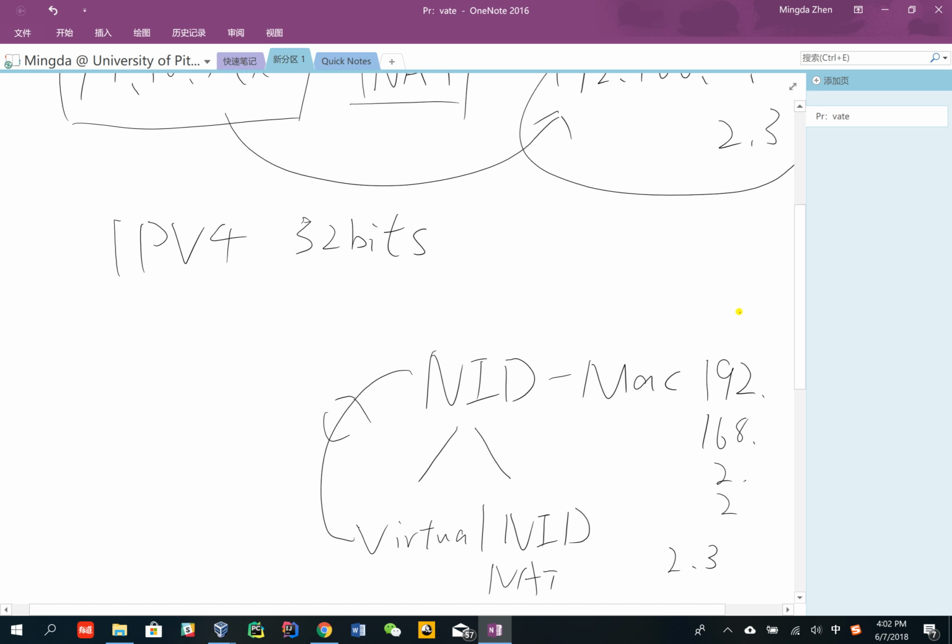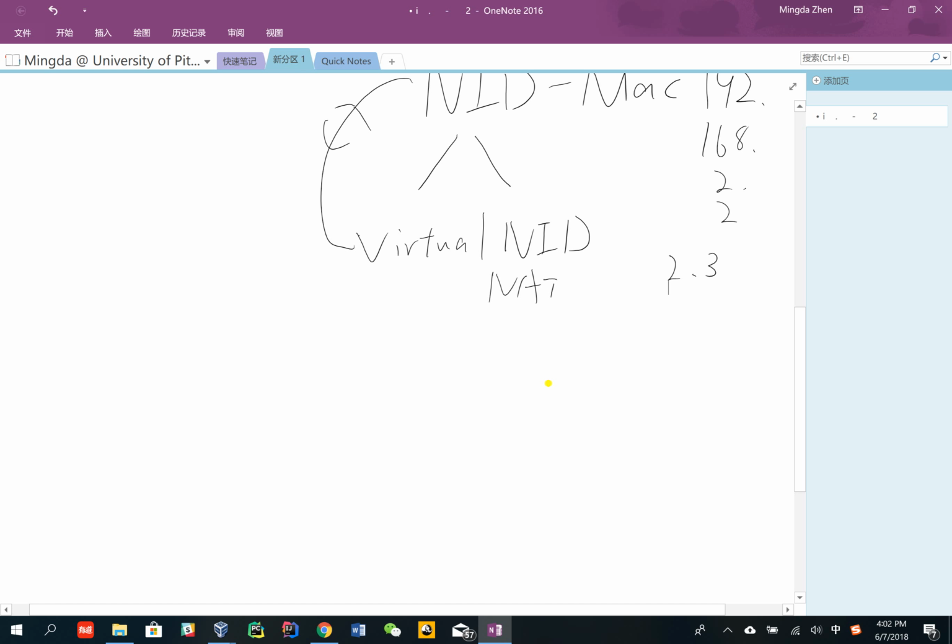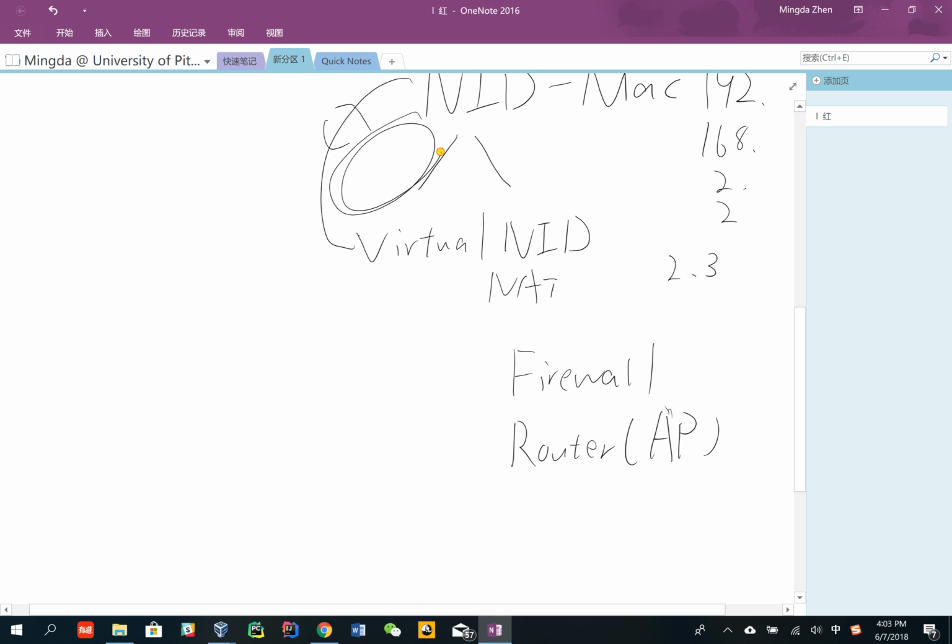But sometimes, especially at school, the firewall, the router, what we normally call the AP, could detect this behavior. So normally when you are at school and use Kali Linux with bridge adapter, it doesn't work. If you're at school and want to use it, NAT works.